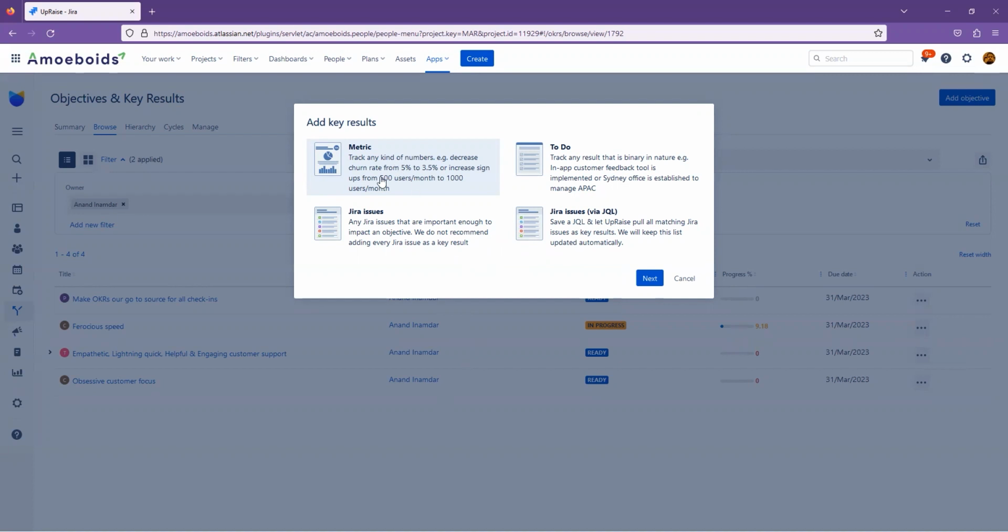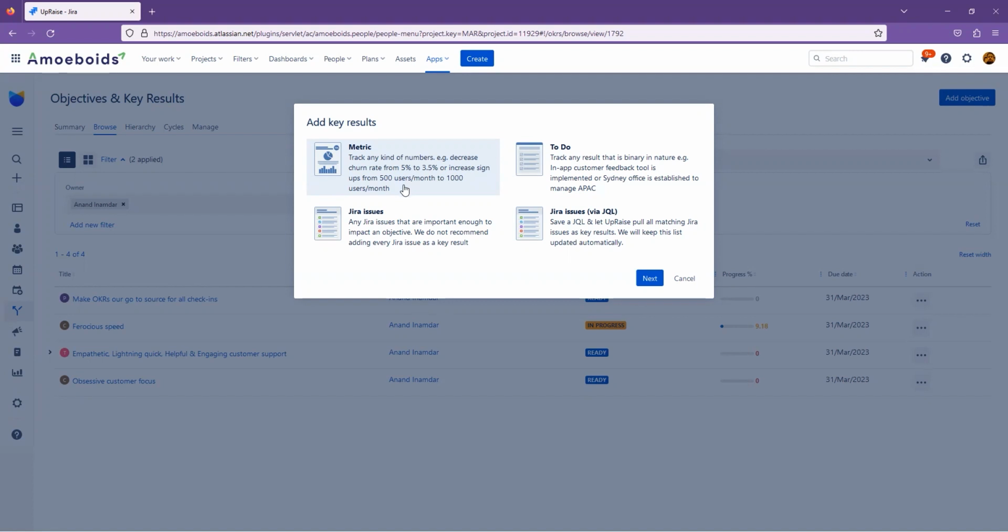First, let us look at the metric type of key results. As the explanation tells you, it is used to track any kind of numbers, whether that is decrease in churn rate from X% to Y%, or increasing number of signups, increasing retention rate, increasing revenue from a specific geography, whatever you can think of in terms of numbers that must be tracked through the metric type of key results.